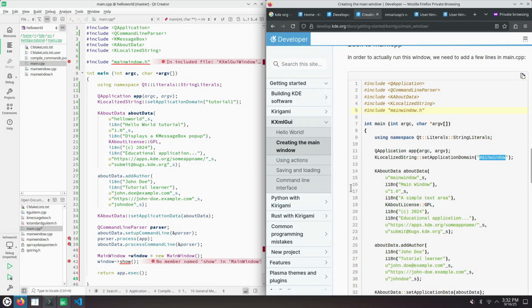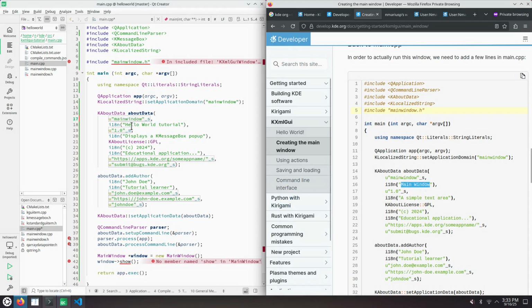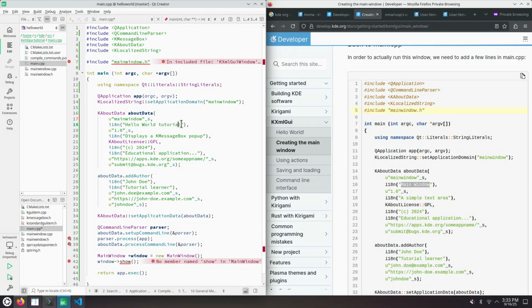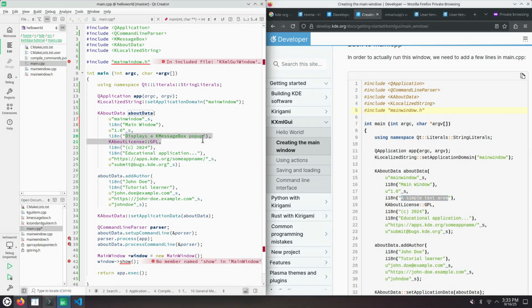So this is main window, main window again. Version 1.0, a simple text area. Educational application. The rest remains the same.